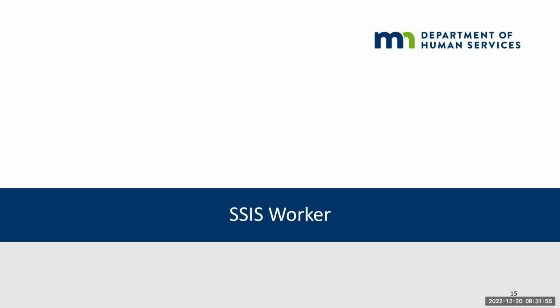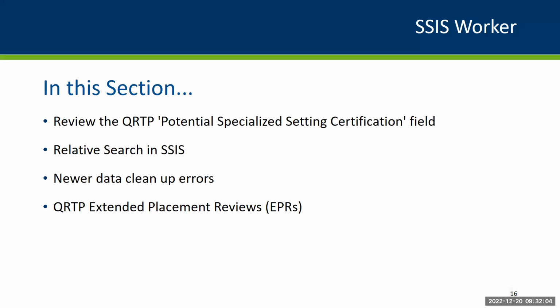Okay, and we will have time at the end also to answer questions if you have any questions throughout the presentation. So, okay, SSIS worker, next slide. So in this section, we will review the QRTP potential specialized setting certification field, the relative search in SSIS, newer data cleanup errors, and the QRTP extended placement reviews.